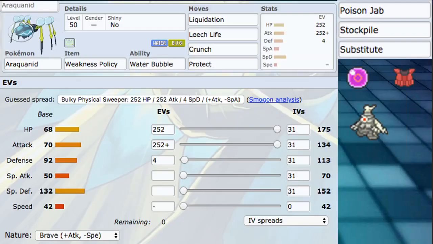Let's talk about this build. So, ability Water Bubble, it's definitely its best ability. It also has Water Absorb, which is good as well, but Water Bubble is much better, and it just makes our Liquidation insanely strong. And then, like I said, item weakness policy works very well with this Pokemon, since we have a lot of special defense, and we're pretty bulky in general, and we expect a Dynamax. Weakness policy makes a lot of sense on this Pokemon.